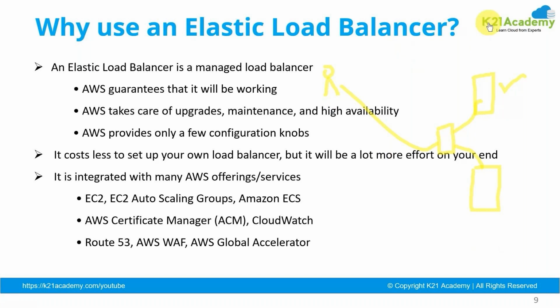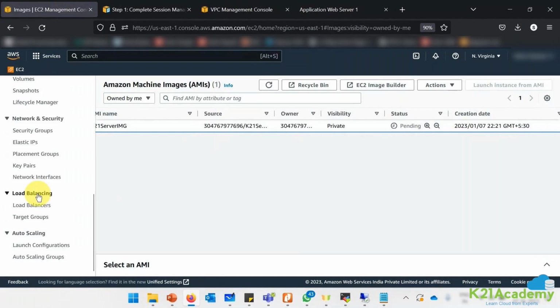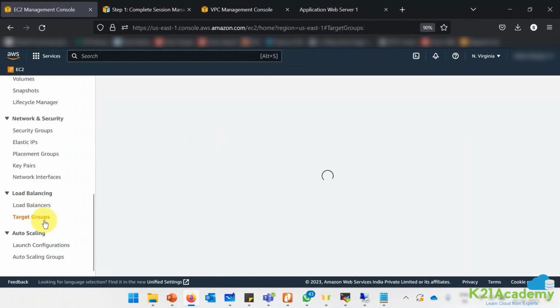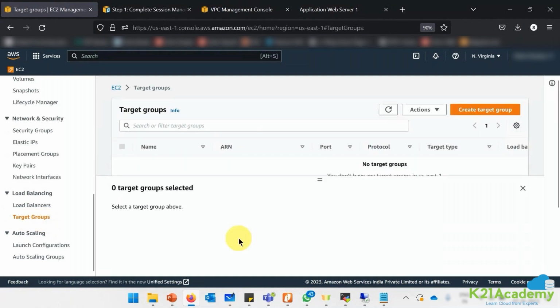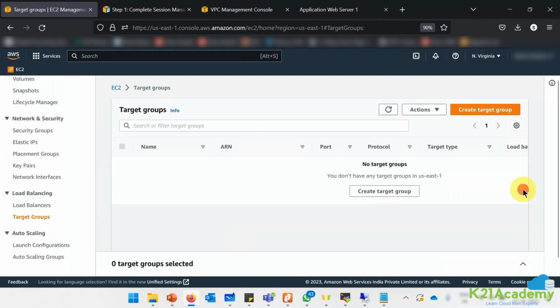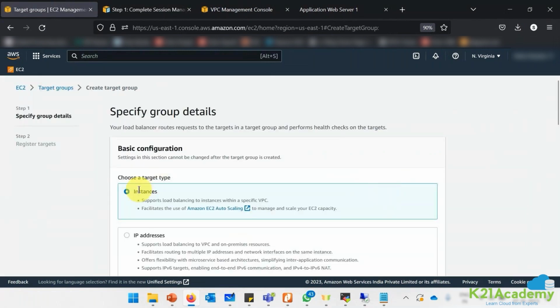By default, when you create the AMI, it is private. What you need to do first is create a target group. This target group is nothing but a group of servers on which your traffic will be distributed. So you click on Create target group. This target group is a group of instances.